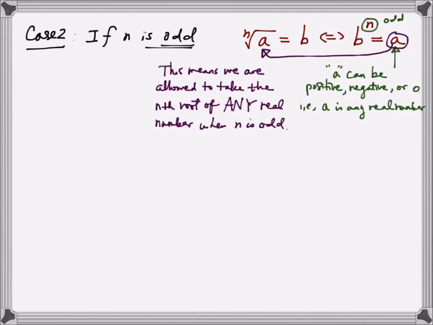For example, I can ask you, what is the cube root of negative 8? This problem actually has a solution. Because we're asking ourselves the question, what number, when I cube it, gives me negative 8? Certainly the answer would be negative 2, because when I take negative 2 and then cube that, it would be negative 2 times itself 3 times, and that is certainly negative 8.